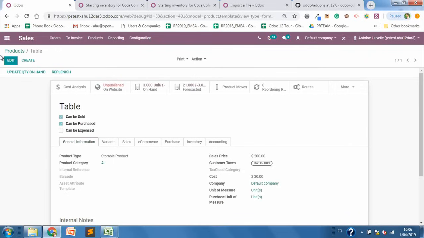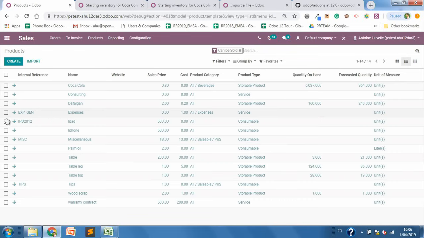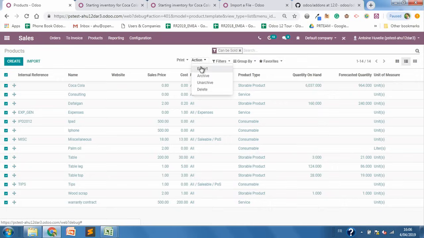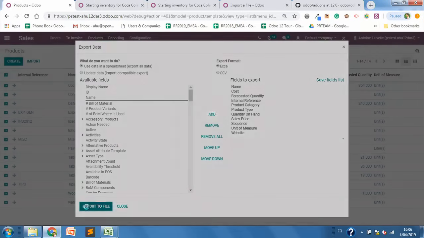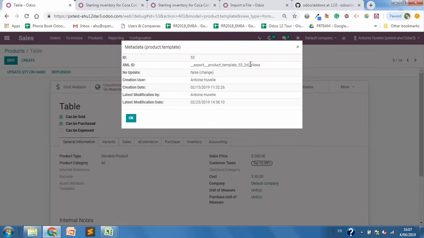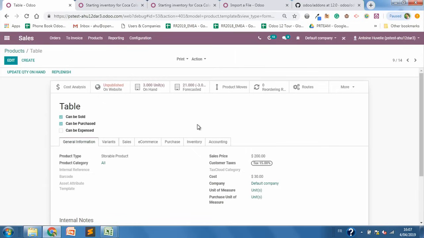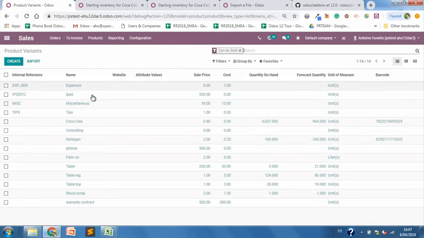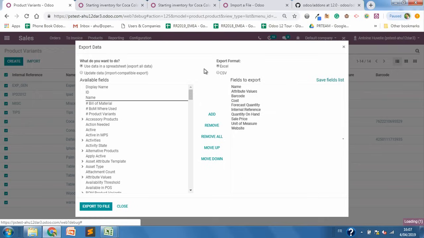It will be faster, but if you wish, you can go back on the products, select the products for which you would like to have an XML ID, and you export whatever you want. And now it should get my table. Should have one, I think. Yes, you could be using this one. All right. That's maybe another tricky part. Here I'm on the product and not on the product variant, which is wrong because it's on the product variant that I should be doing what I'm doing right now. So let's export that information again. Okay.